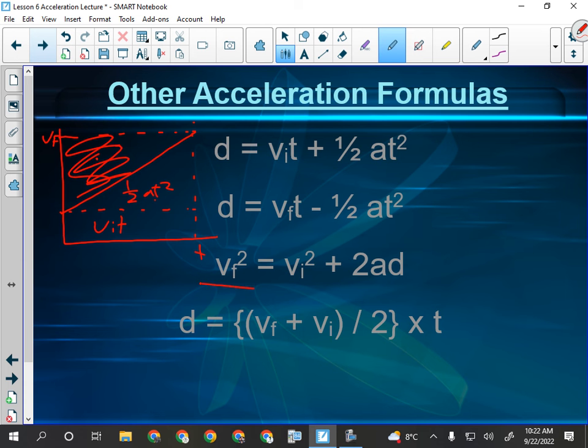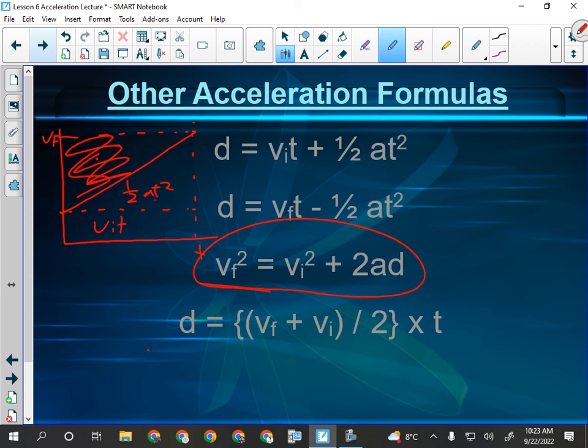All right, VF squared equals VI squared plus 2AD. Not really a graphical one, but we use it a lot in projectile motion when we know the maximum height a projectile can reach. Because at its maximum height, how fast does it go? Zero, right? So we can use this one a lot when we're dealing with the vertical part of a projectile's motion because we know at its maximum height, its final velocity is zero, and it can help us to calculate its maximum height or displacement, things like that. So we use that one a lot more when we're in projectiles.